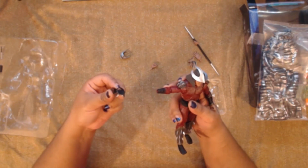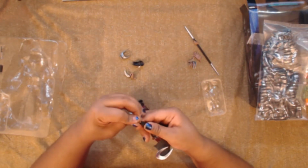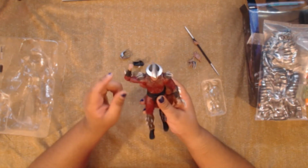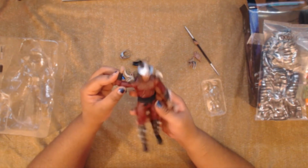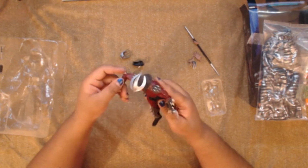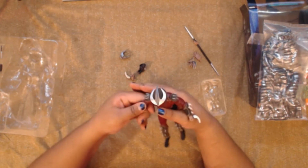Oh, this can come off too. Okay, well, let's see. I'm gonna be honest, I wasn't expecting much because of this. I really wasn't. But, you know. Do we really see anybody from the Ninja Turtle universe doing this? Not really. I'm gonna leave that off for the meantime. I'll put it back on later.